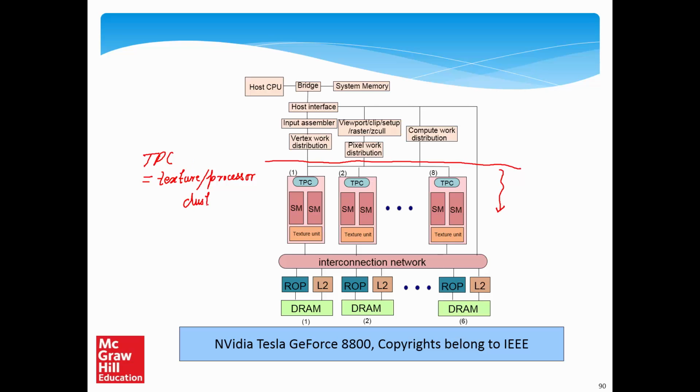This particular GPU has 8 TPCs, but of course other GPUs can have more TPCs. Each TPC has 2 SMs. An SM is defined as a streaming multiprocessor, which means that streams of data come from the top, from the host CPU or from the memory, and the SMs process them, and SMs themselves have multiple processing units. The nature of the data is streaming in the sense that, like water streams down a river, we have instructions and data streaming down. So an SM is a streaming multiprocessor.